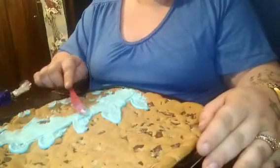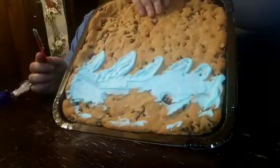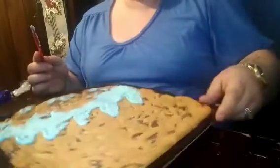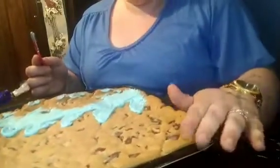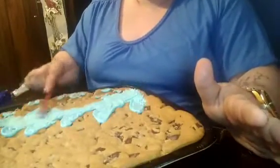All right. I know it don't look the best right now. Obviously, it looks like that. But I'm trying to do like waves. I'm not the best at this, but I try.